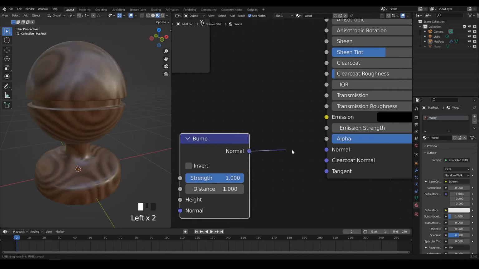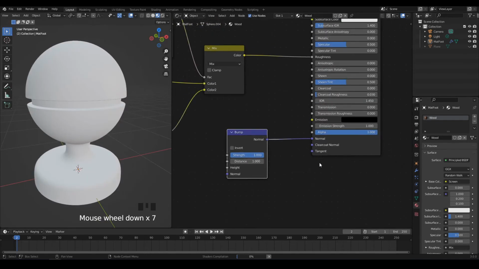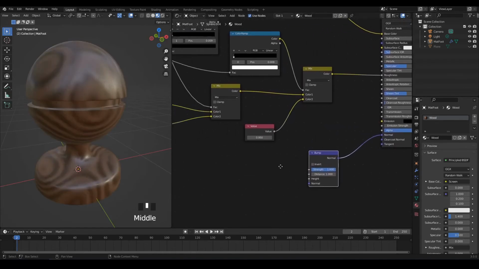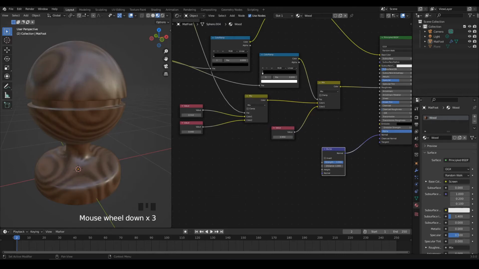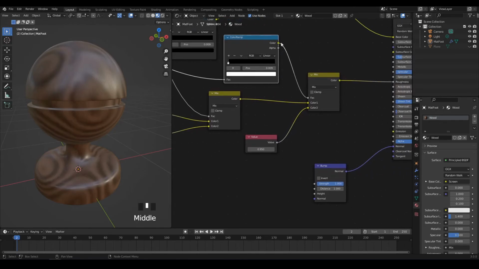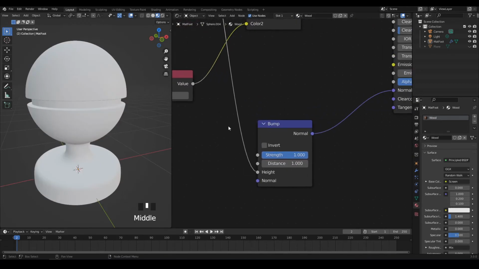I can connect the normal output to the normal input of the shader. And then, as an input, I'm gonna use what we have here, meaning the small scratches. I'm gonna plug it into the height input, and then wait for the results.